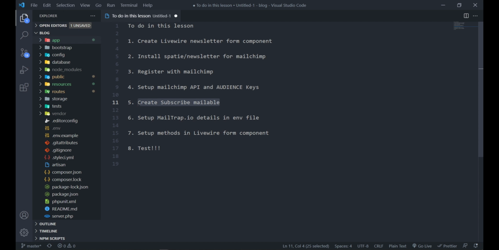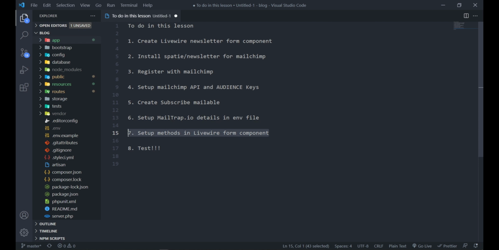When the user subscribes, an email will be sent to that user, and an email will be BCC'd to the admin user, whoever wants to know if someone subscribes. So we send 2 emails out, and we're going to set up Mailtrap to do a test run of our emails, just to make sure they're actually sent out.